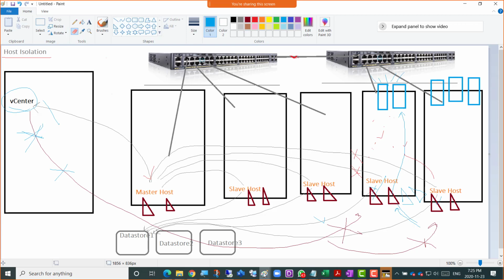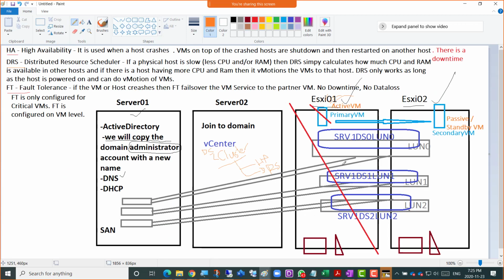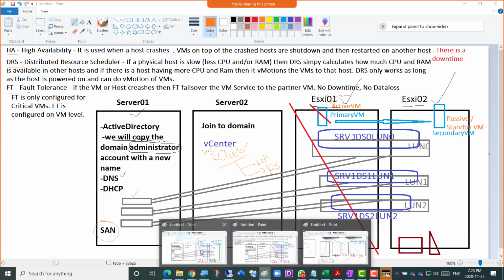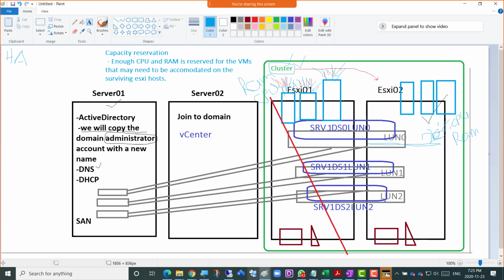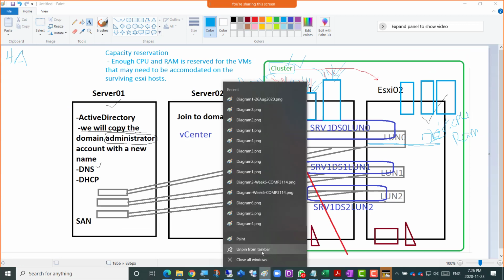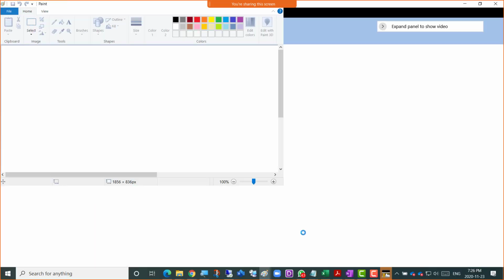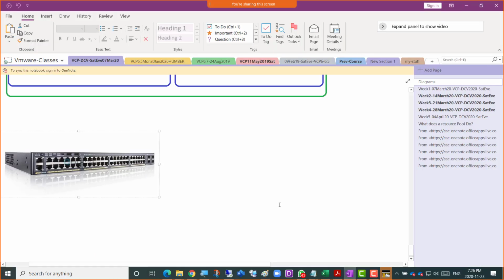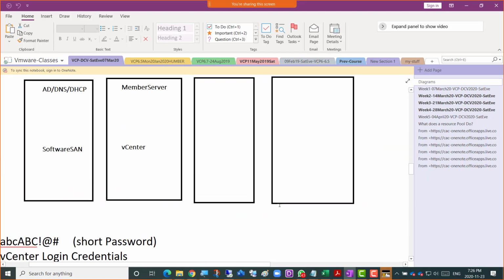What's the background of that? If we go back to our scenario, remember that we have a software SAN here, and these are the actual disks that have been shared over the network. These LUNs have been mapped to hypervisor 1 and hypervisor 2. Let me grab another diagram here, because I have shown this red sign on both. I'll start another copy of this and go up to that picture.